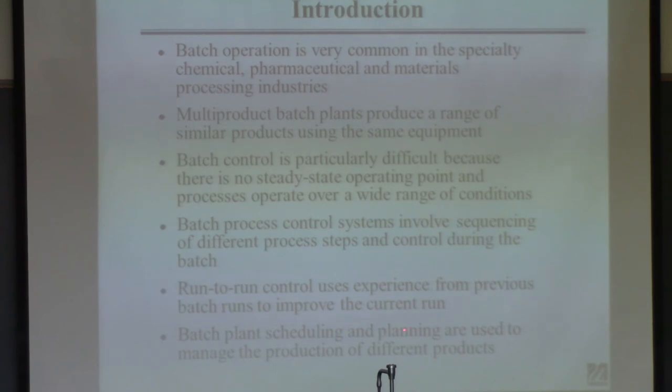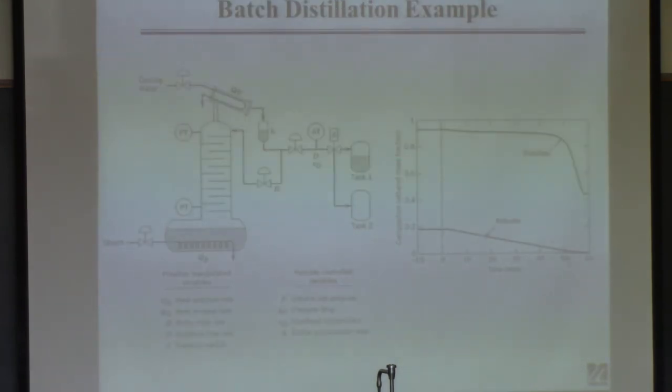And planning is even slightly different. So if you've got 6 plants that make products for 53 customers, how do you schedule all those and plan the use of all those plants to produce products for all those customers at minimal cost or something like this? So these are more on what we call the enterprise level, okay? Corporation level, let's say, and so we tend not to focus on them, but it would be nice if you had some exposure to these. And it used to be we had a 2-part design sequence instead of a 1-part, which you may be like, well, I'm glad that's not the case, but whatever. And in the second part, we had a chance to cover these kind of things, but we don't really have time now. So I'll talk about it a little bit.